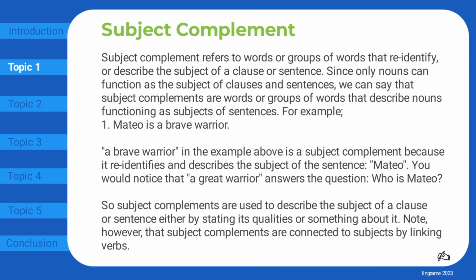For example, Matteo is a brave warrior. A brave warrior in the example above is a subject complement because it re-identifies and describes the subject of the sentence, Matteo. You would notice that a brave warrior answers the question, who is Matteo? So subject complements are used to describe the subject of a clause or sentence either by stating its qualities or something about it. Note, however, that subject complements are connected to subjects by linking verbs.